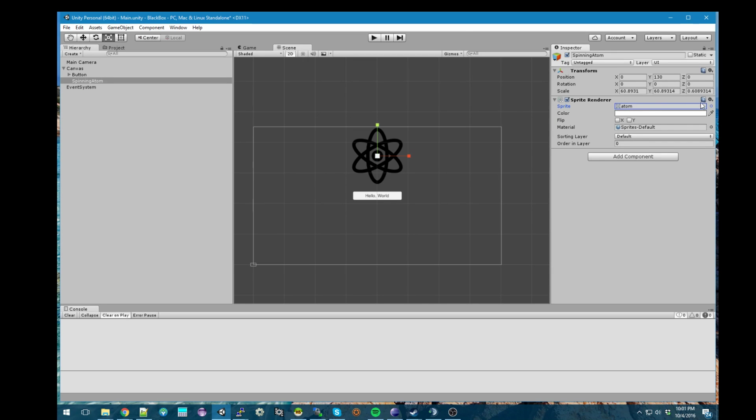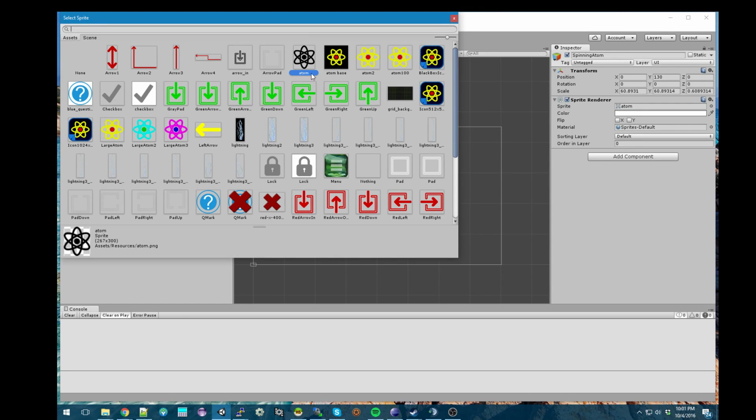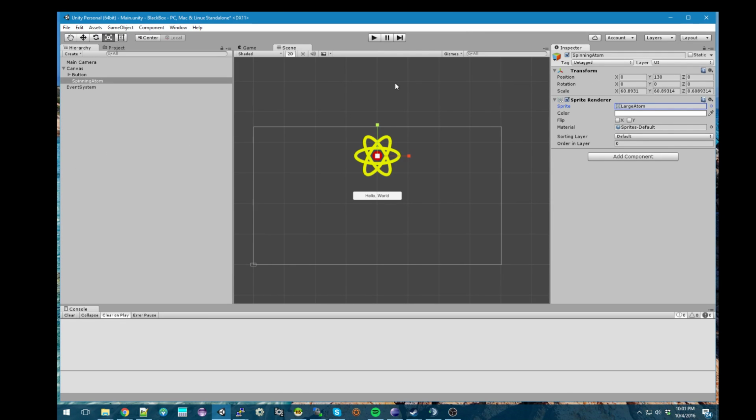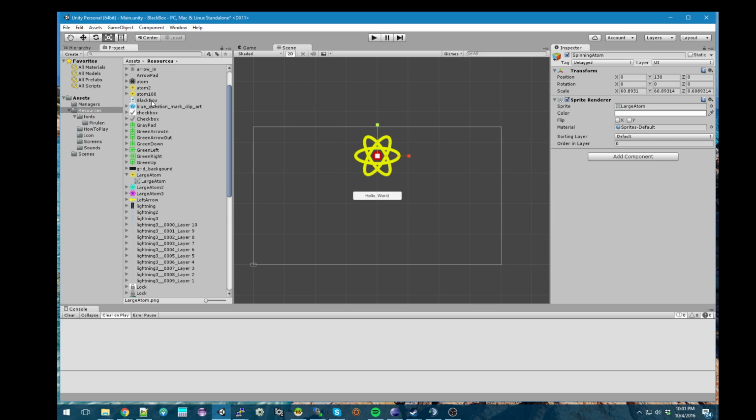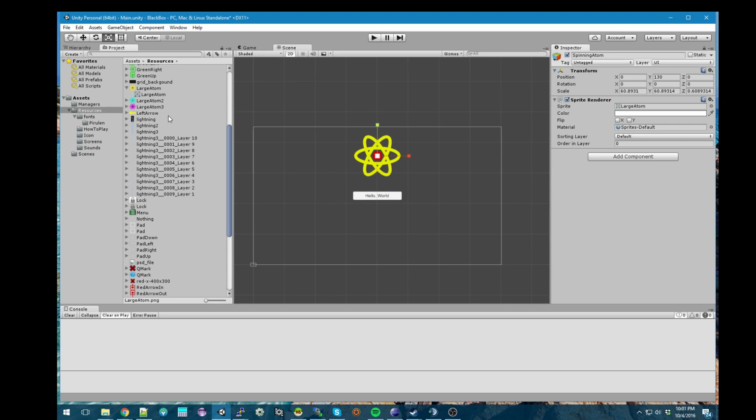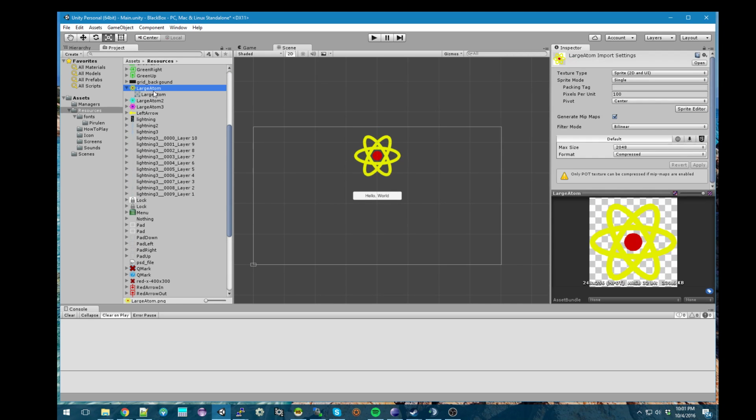Well, the other one wasn't that bad, was it? Now I think about it, I thought it was 2000 by 2000. Was it actually that big? It's only 248 by 256. Okay, so let's go to the other doodad, which was, I believe, this thing. Large atom. Yeah, let's shrink that down.